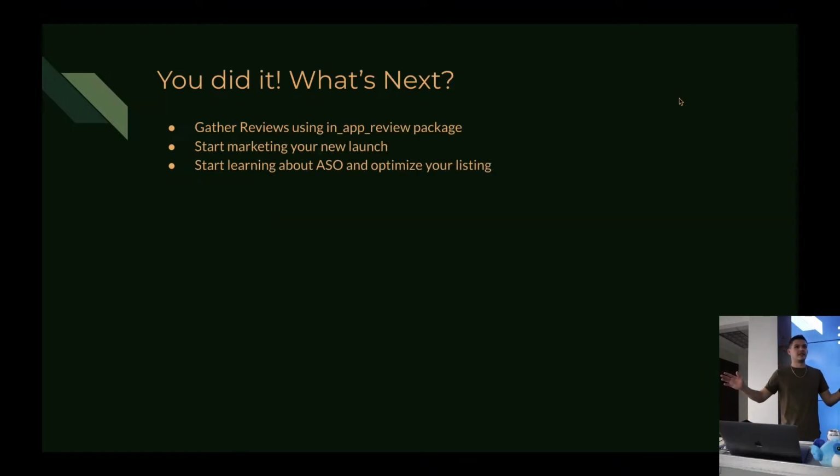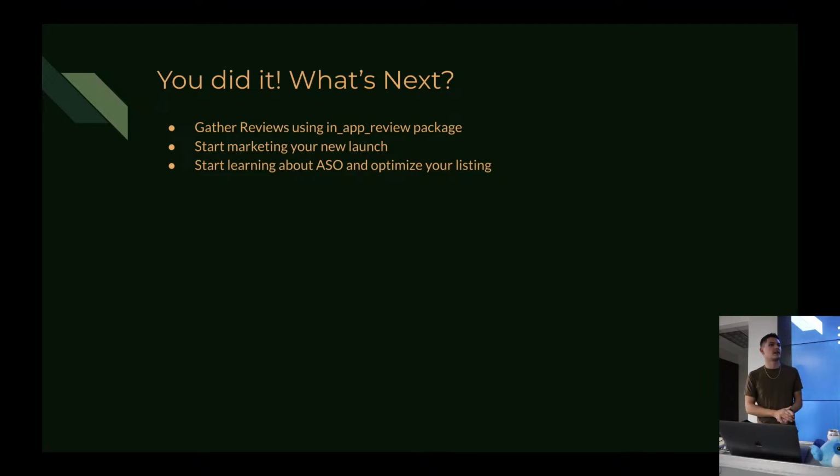You did it. You got your app on the App Store. So what's next? Well, there's a couple steps that I highly recommend, one of which is using the in-app review package. One big thing I learned early on in my app days is people will not review your app unless you ask them to. And this is a very easy way, after they do a significant action in your app, pop this up. It's that generic rating pop-up that asks them to give you a couple stars and they can write a review if they want. That's going to help your App Store listing tremendously.